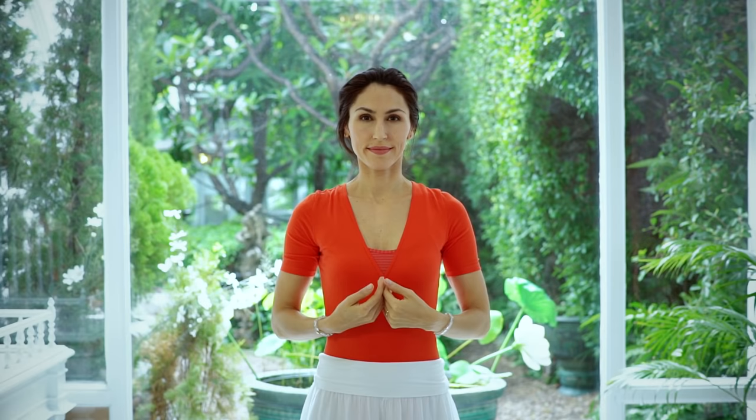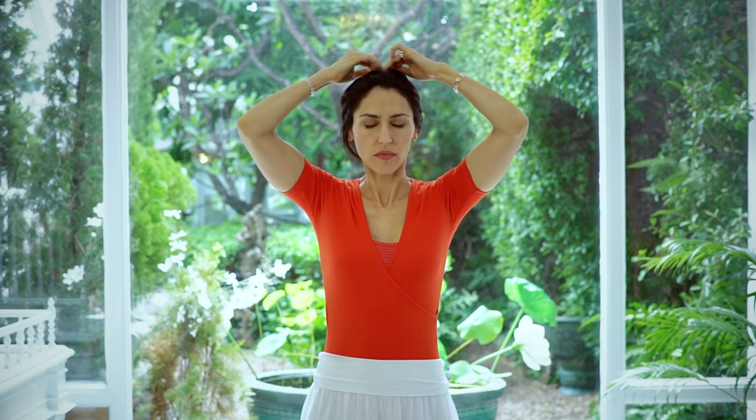Finally, to finish the acupressure portion of our facial, place three fingers of each hand on the point on the crown of your head. This is called Bai Hui — circle 12 times. Bai Hui point is where all the yang meridians converge. In yoga, we call this the seventh chakra. It's a powerful point that connects us to spirit. Then hold your fingers here — we massage and we hold. Just connect to your Bai Hui. Close the eyes, take some deep breaths. Then slowly release the hands and relax them down. Notice how your head feels.